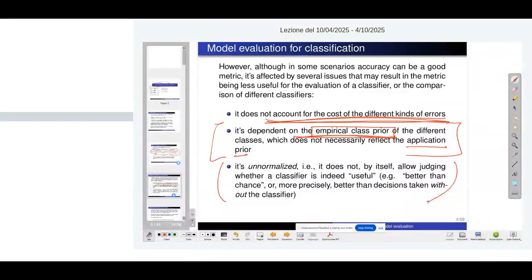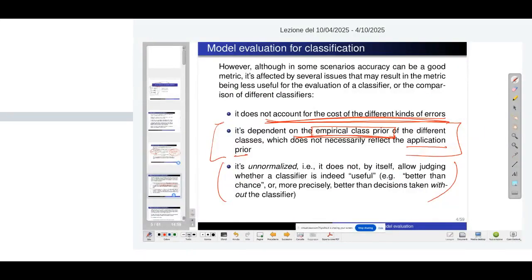It means that if I tell you 90% accuracy, that's not really telling you anything about my system. Well, it's telling you something on how good I solve the problem, but it's not telling you anything on how good my system is at solving the problem with respect to other options. In which sense? Let's make it with a slightly different example.